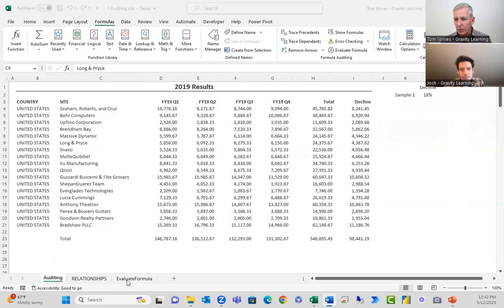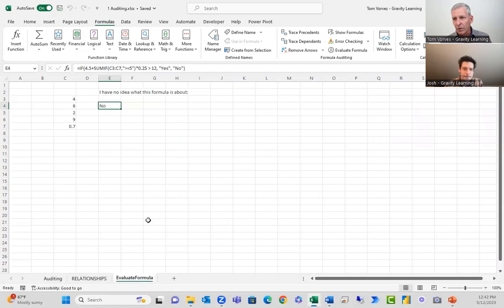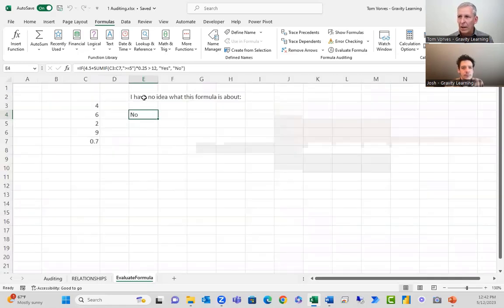One more fun feature I'd like to share with you. Some of those formulas can get rather complicated, and it's hard to follow sometimes the parentheses and the order of operation. You'd like to know how this result came about. Let me zoom in a bit, and I have no idea what this formula is about, but it's a formula. And I'd like to see what this formula is about by taking a trip back over to the formulas tab.